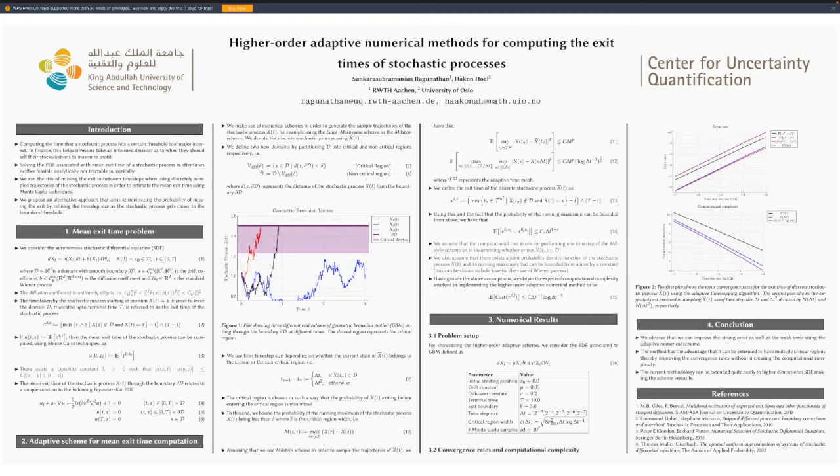So we assume that the boundary of the domain is smooth, and we consider that the drift and diffusion coefficients are regular enough. So these are the assumptions that we make. On top of that, we also assume that the diffusion coefficient is uniformly elliptic, which we would need again for the rates that we want to compute. So with this, we define the mean exit time as given in equation 3, as can be seen in the slide that's been shared.